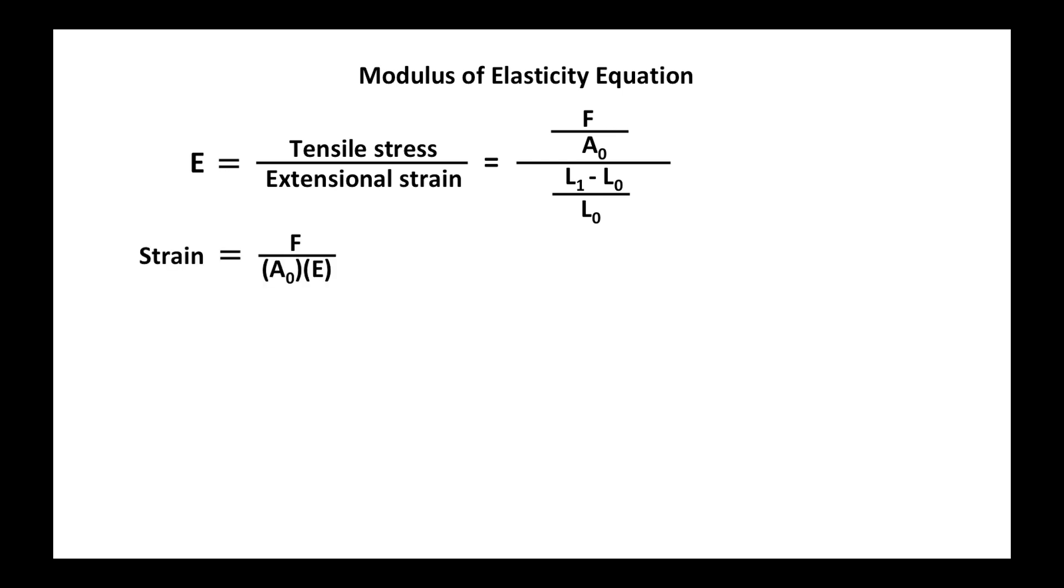I can rearrange that little equation. And just to simplify this a little bit, what this really is telling me is that if I have two spokes with the same applied tension, the same elastic modulus, but different diameters, then the strain or the stretching of the spoke is inversely proportional to its cross-sectional area. And this means that as the cross-sectional area A0 on the right goes down, since that is in the denominator, then the strain of the spoke increases. In other words, a thinner spoke will stretch more than a thicker spoke, which logically makes sense.